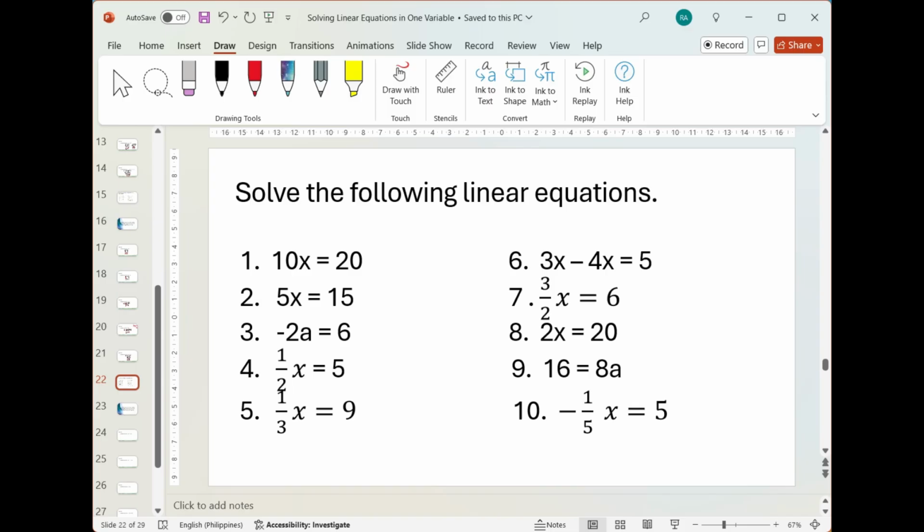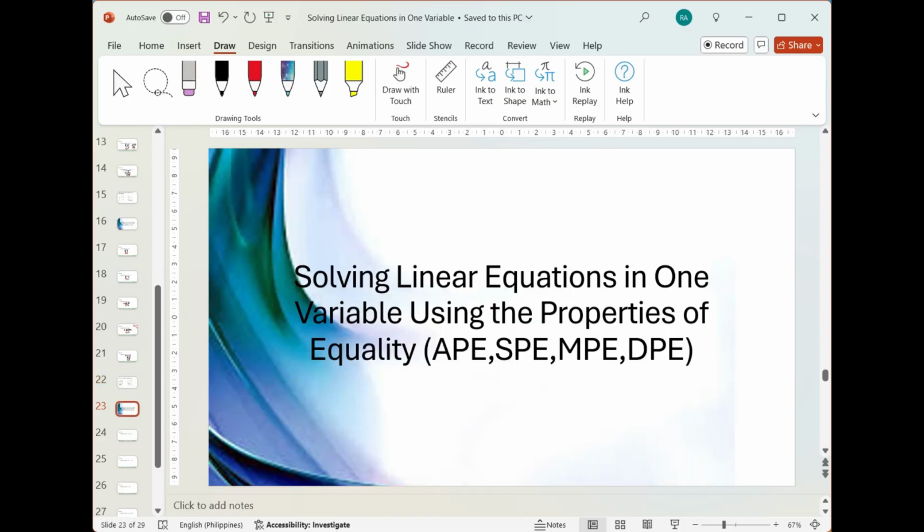Another sheet work here para ma-practice naman ang division property of equality and multiplication property of equality. Pwede po nyo i-post yung ating video and then pakisagutan po ito sa sheet of paper. So kanina nag-solve tayo gamit ang transposition. Okay? And then nag-solve din tayo gamit yung MPE at saka DPE. So, sa next na gagawin natin is pagsasamahin na natin siya.